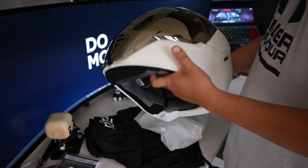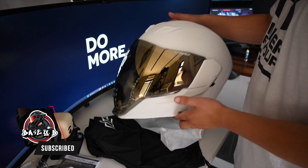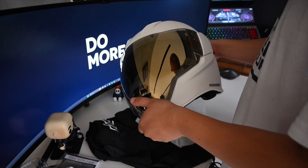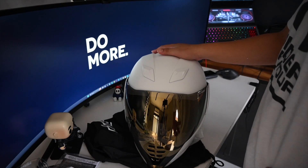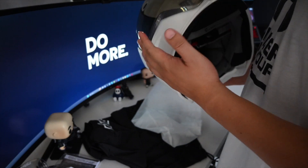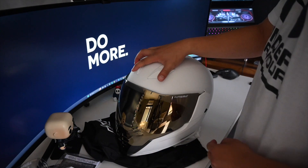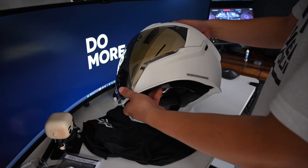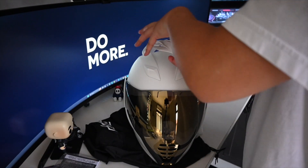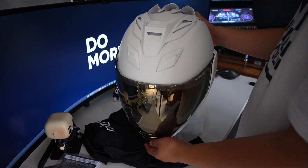Check it out — badass, right? It is sexy. Overall, the helmet is kind of heavy, I should say. I don't know if it's really that heavy — because most of my helmets are the ARFA-11, the Ruroc Carbon, and the AGV K-5, which are pretty light helmets. For the price range, is it justifiable that it's this heavy? I don't know. But for daily use, this is good — and you will turn heads. Definitely people will stare and look.